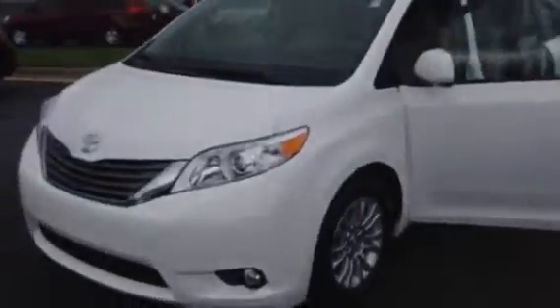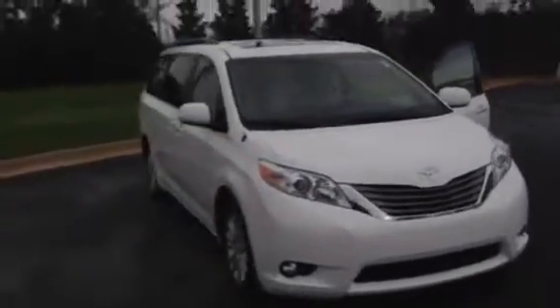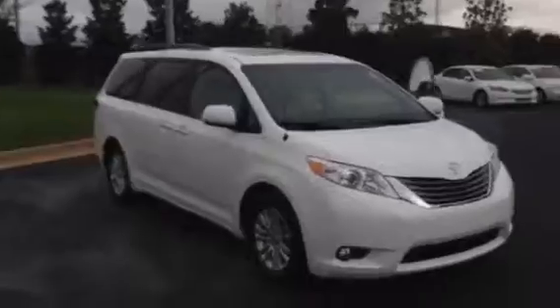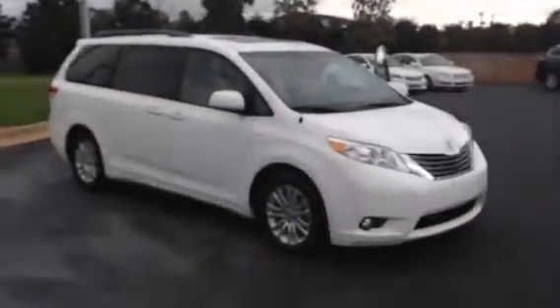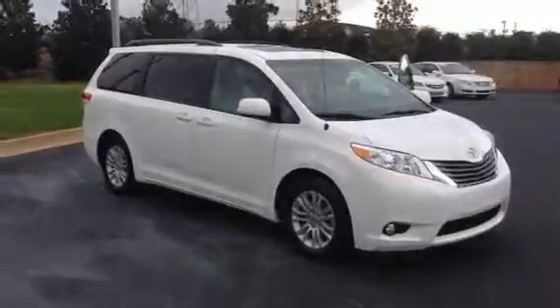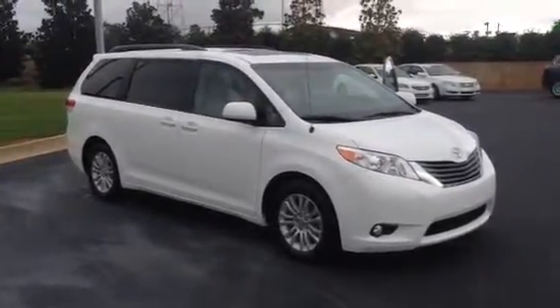It is a great vehicle with tons of options on it. The only thing missing is the DVD player, but as I spoke with your husband, that is something we can have a factory team add right in — no problem. Let me know what you think, discuss it with your husband. This is going to be one of the ones we look at. Either way, whatever works best for you, we are here to serve you. Look forward to seeing you, thank you very much.